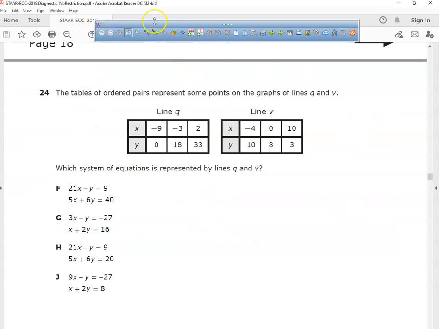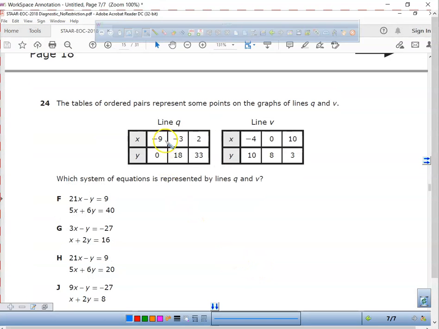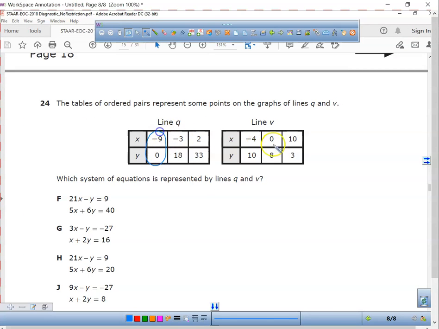All right, so I'm not trying to overwhelm everybody. I realize that for some of you it might seem like a lot, but would you guys agree that these ordered pairs have to work in some of these equations? I'm just trying to find you the easiest way to find the correct ordered pairs. So what's the easiest one to always understand? The x-intercept and the y-intercept, okay? That's what you need to be looking for. Those are the easiest ones, all right?